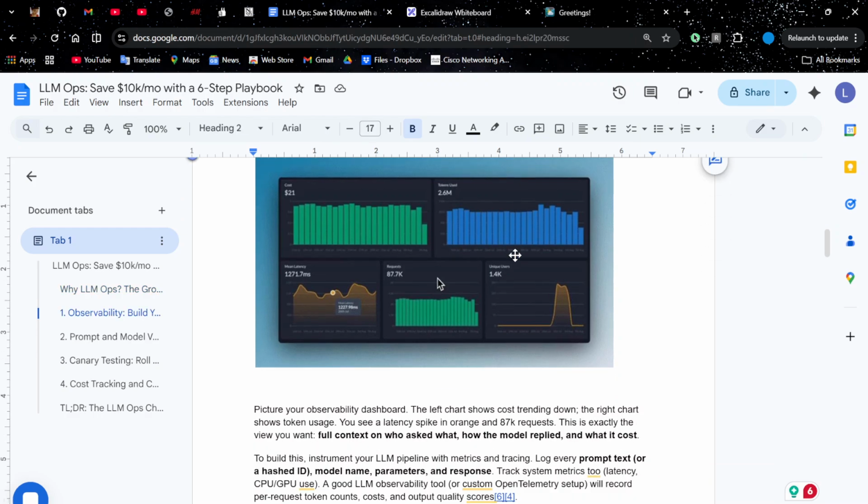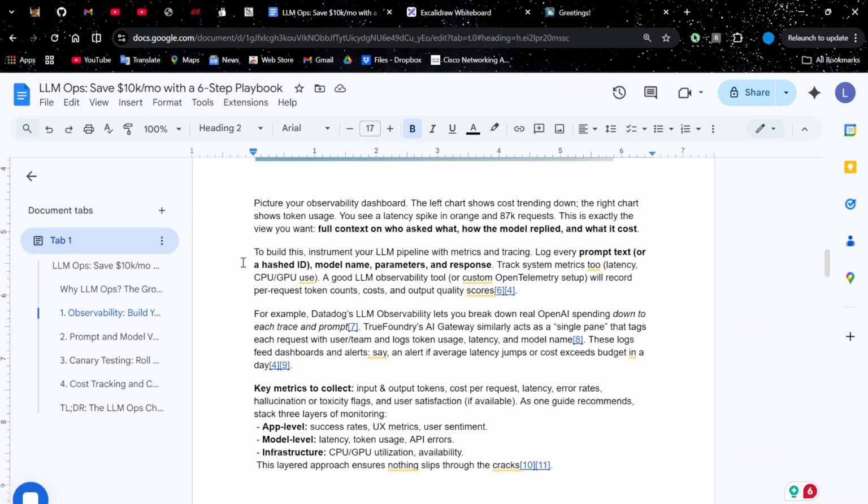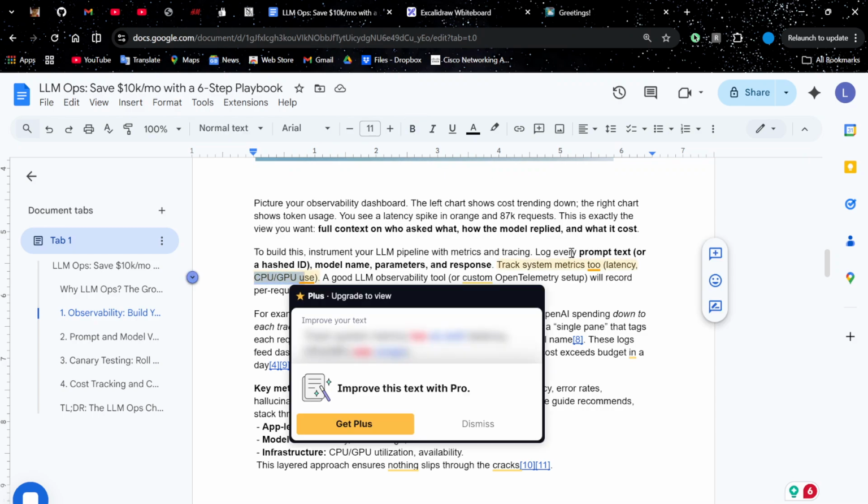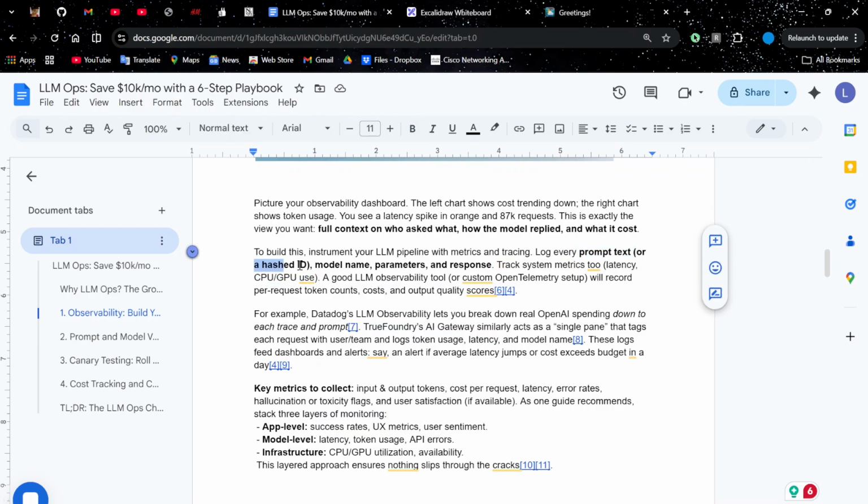Observability: build your monitoring stack, which basically has your GPU and CPU usage, prompt text with hash IDs, and an LLM pipeline. Don't worry guys, I have got something very useful for you. I have created a skill. Yes, I've created an agentic skill which has every instruction, every step, libraries to use, and environment variables pre-configured, which you can use with Cloud Code or Codex.